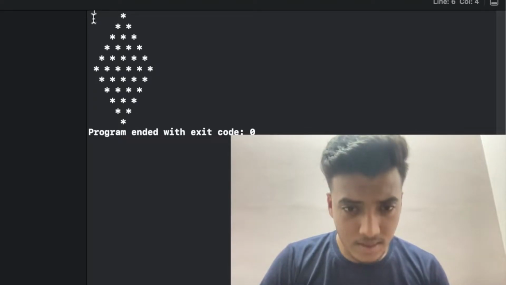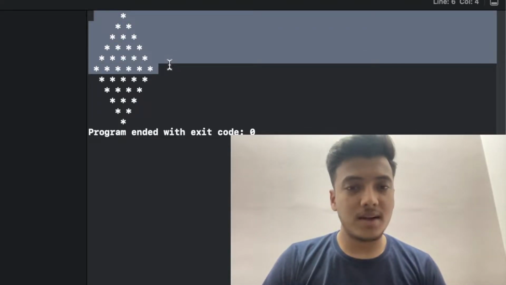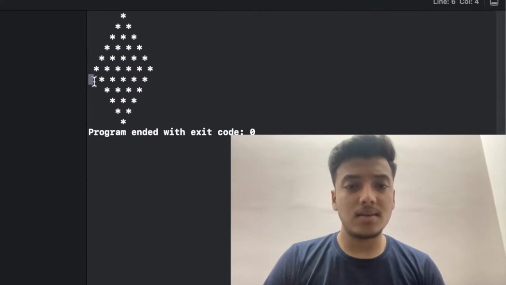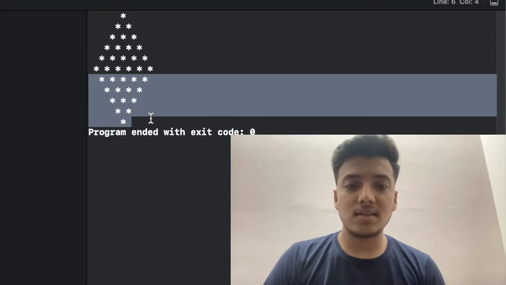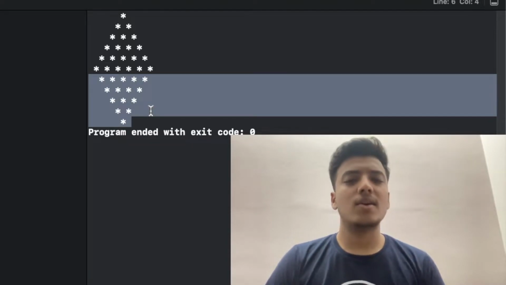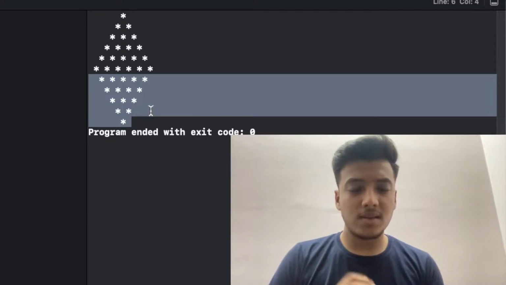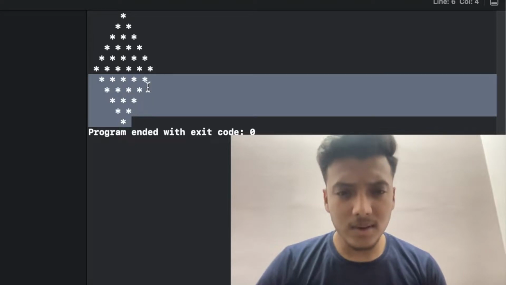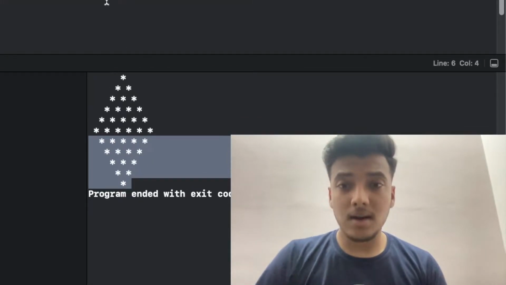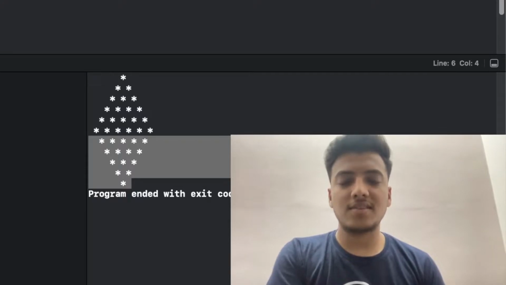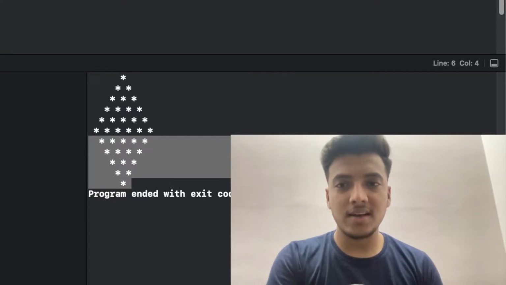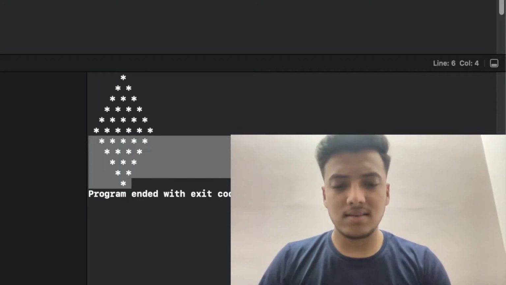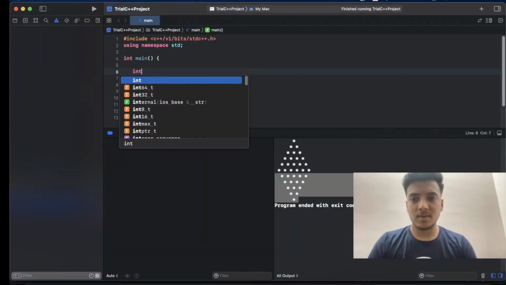If you see clearly, this is the upper half of the triangle that we made in the fifth video, and this is the lower half, which is basically the sixth video. So in this video, we will combine those two patterns to make this pattern possible. If you still are not clear, you can definitely check those videos in the description, or you can check the I button which is popping up on the screen right now. Now let's try the approach.